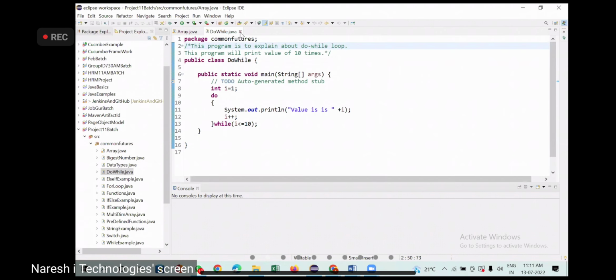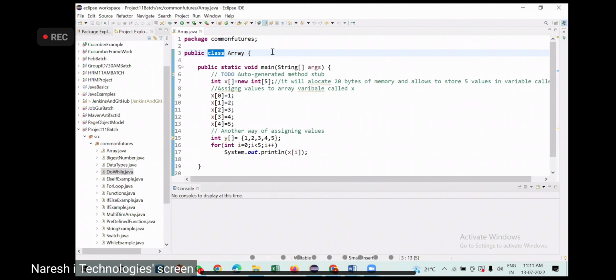A class is nothing but a combination of data members and methods. Data members is what? Did someone explain class to you? Yeah. Then tell me, you already attended, right? What is a class? Blueprint of an object.